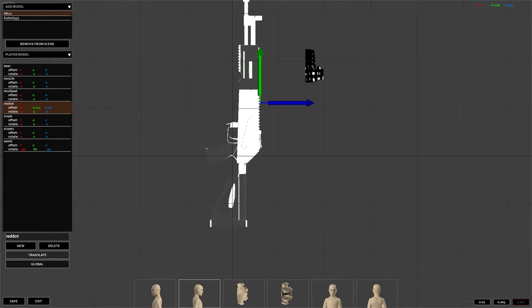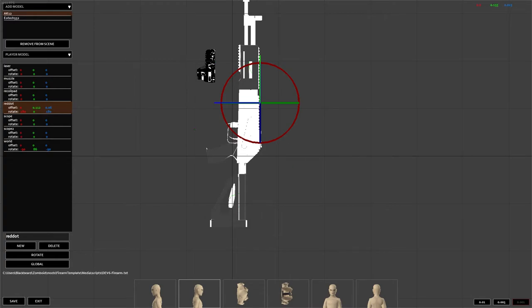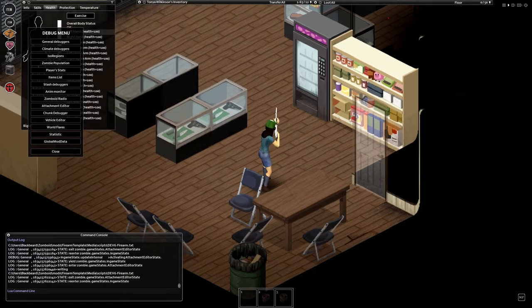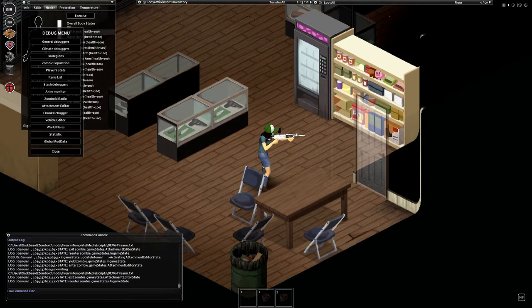So now we're gonna go to translate and let's rotate the green. There we go. So now you see how straight this line is? I haven't let go of the left mouse button and I'm moving it. You see how the line is not straight? If you move it to make it straight, that is one way to tell this model is in line. So let's save it. I know it looks screwed up here, but let's see what it looks like there. Okay, well good. So we kind of lined it up.